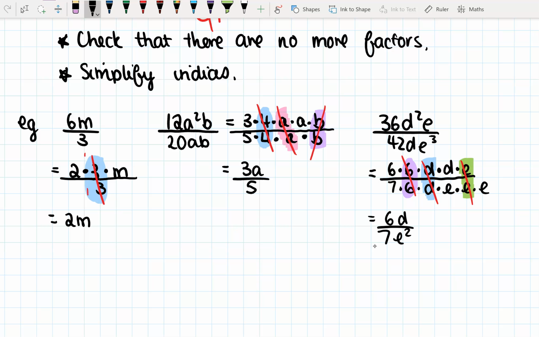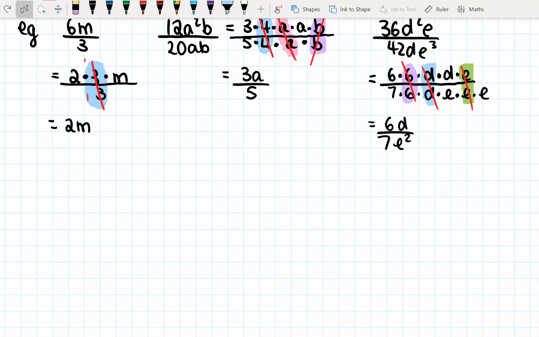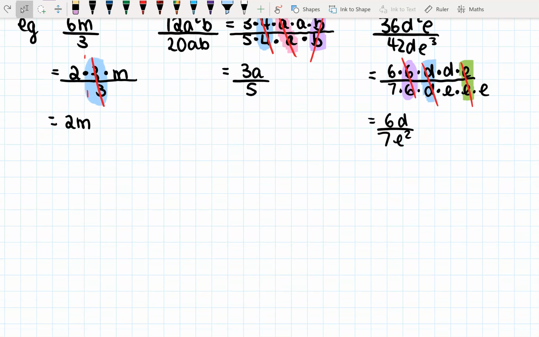Alright, there's one situation now where it becomes a little bit harder. As you can see, in all of these cases, everything is multiplied. Okay, so we just had one term on the top, one term in the numerator, one term in the denominator. So for example, with the 6m over 3, the first term is 6m, that's in the numerator. Okay, and in the denominator we just had 3. Alright, there's no pluses or minuses in any of these. When we have a plus or a minus, we have to treat them a little bit differently. Okay, so when there's an addition or subtraction, we firstly need to think about how this works.